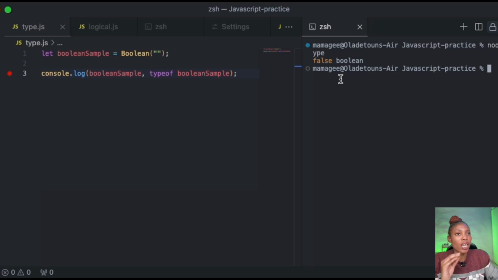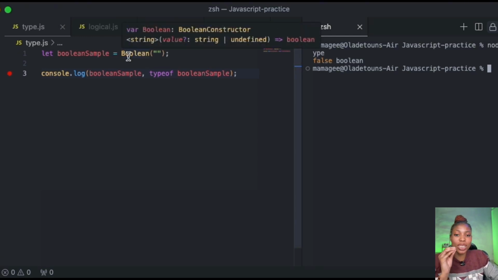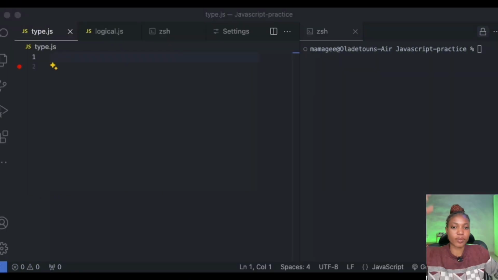But that's by the way. The point of this video, type conversion, is that we can use these built-in functions, Boolean, Number, and String, to explicitly convert a value that is in one data type to another data type.